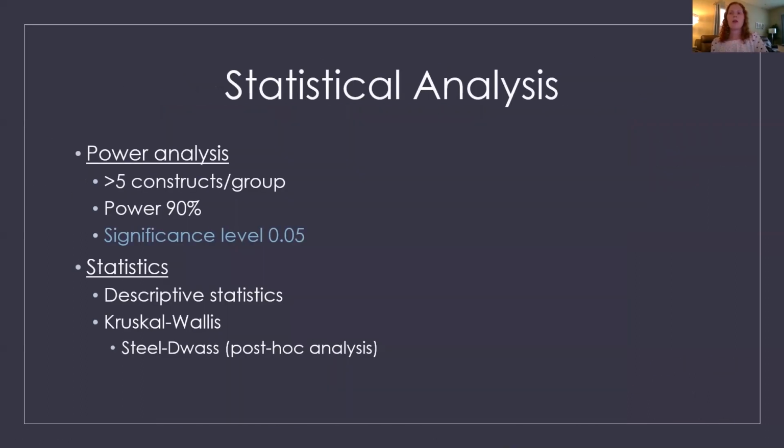A pre-study power analysis was performed, and a sample size of more than 5 constructs per group was necessary to detect a difference with a power of 90% and alpha of 0.05. Descriptive statistics were used to describe the distribution of initial leak pressures, maximum intraluminal pressures, and time to construct assembly for each anastomosis technique, as well as the distribution of stomach, duodenal, jejunal, and ileal mural thickness among all cadavers.